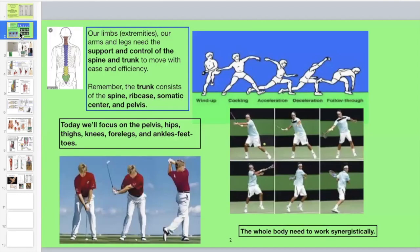We've seen this slide before. I always do very teeny little variations on it. Our limbs, I'm reading up here, our limbs, which are our extremities, which are our arms and our legs, need the support and control of the spine and trunk. The spine and the trunk is this rectangle. It includes the hips and the shoulder joints. And we need the support of our spine and trunk to move our extremities with ease and efficiency.